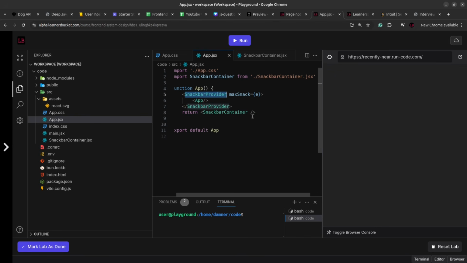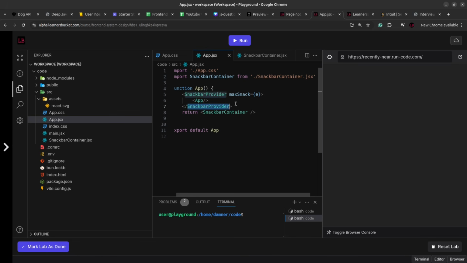So the snack bar will be available throughout the app and its children ancestry. So this will help us to tackle our second part of the question, which is the nice to have feature, creating the stacked snack bars.